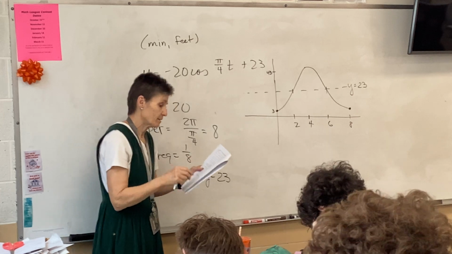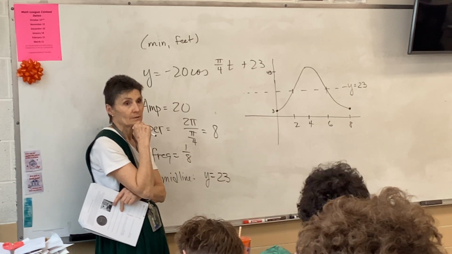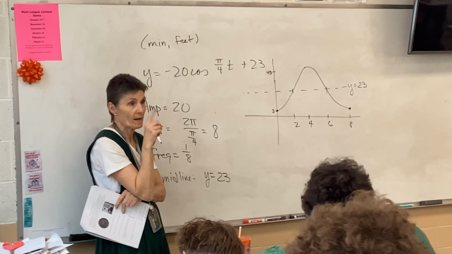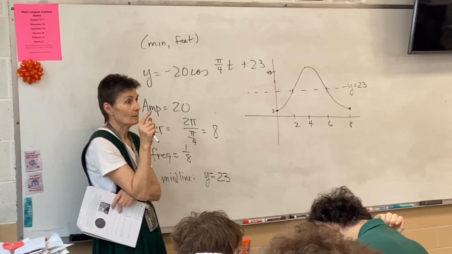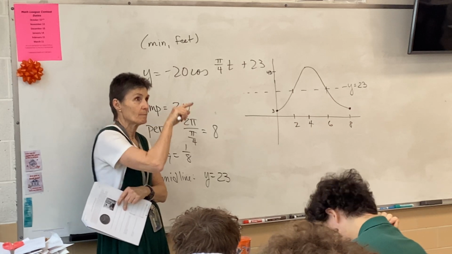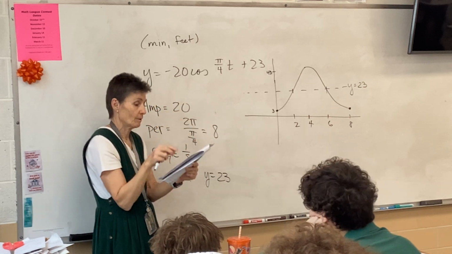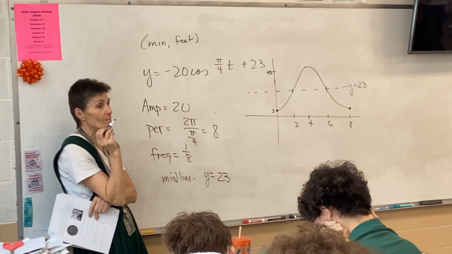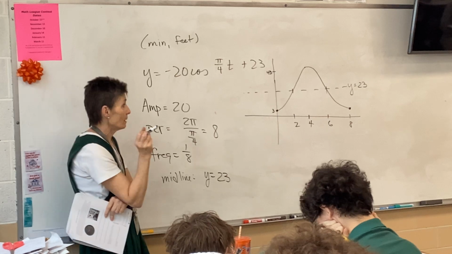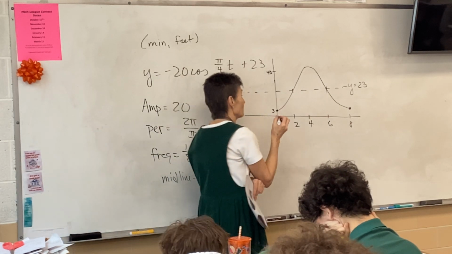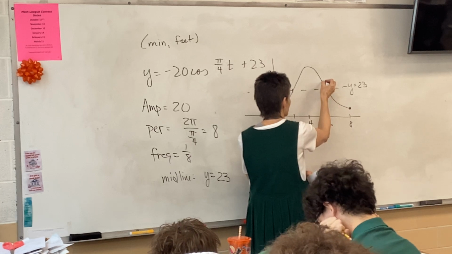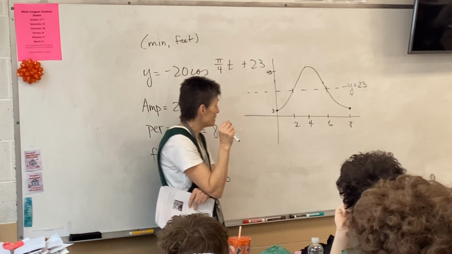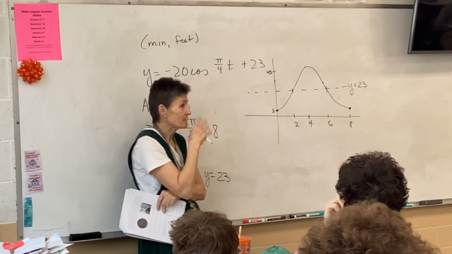Why does it make sense that this problem is being modeled by a sine curve or a cosine curve, a sinusoidal function? Why does it make sense? It's periodic. Ferris wheel goes round and round and round, and her distance from the ground is getting bigger and then smaller, and then bigger and then smaller. Estimate her height above the ground after 5.5 minutes. Well, we could truly estimate after 5.5 minutes, isn't she like about right in here? So maybe around 28, 27, 26, somewhere in there?